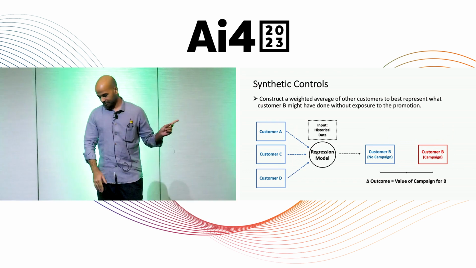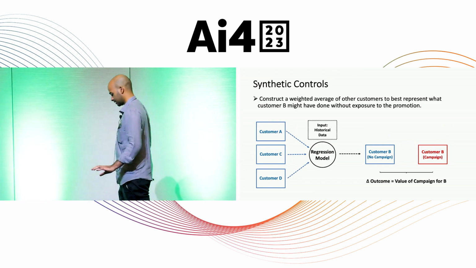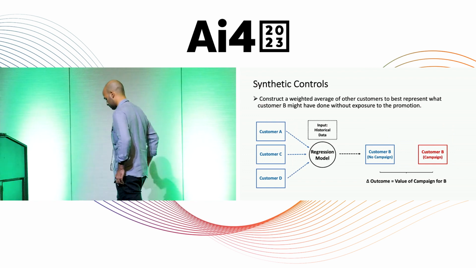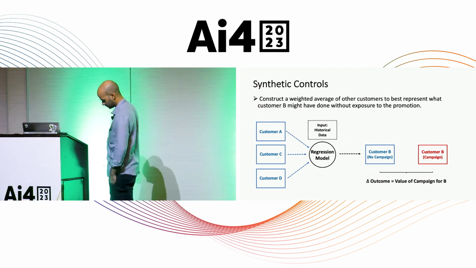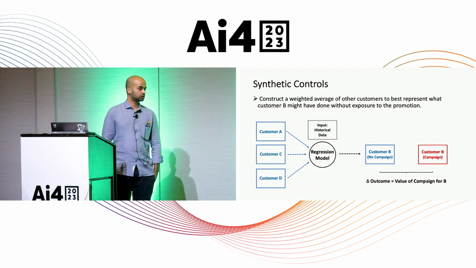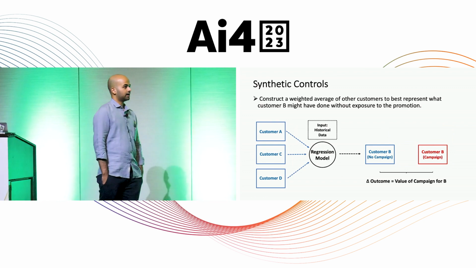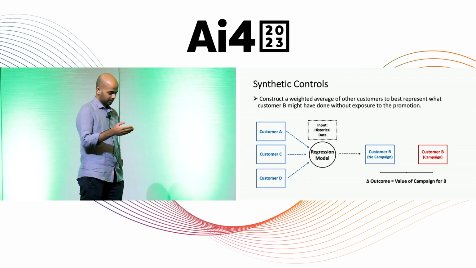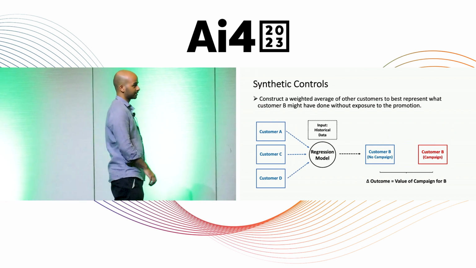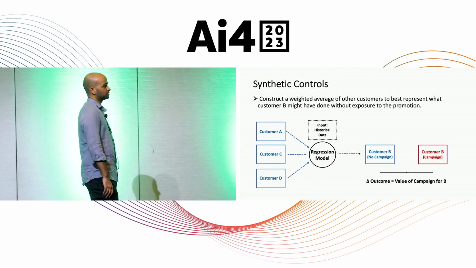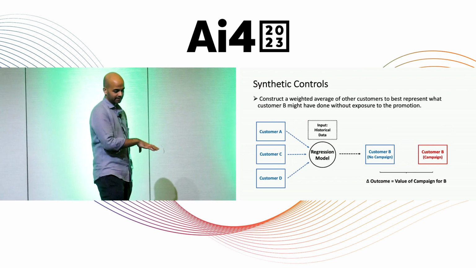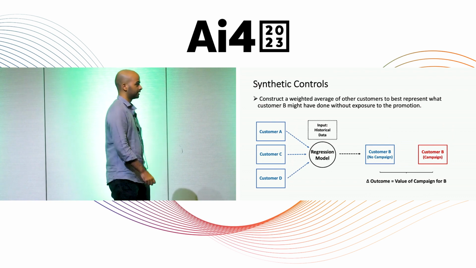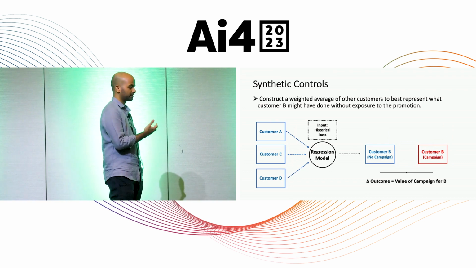And the famous example of this is actually nothing to do with marketing, nothing to do with ML or AI. There was a legal change in the early 2000s around tobacco. The state of California did something different where they wanted to tax it higher than other states. And now you have the problem of, do you expect that taxation to be effective? Which, if you think about it, has some very obvious parallels with the marketing, like you're making a change and you want to see behavior. So what they did there was, we use the remaining US states and we create a fake California, an average California, that is going to be what would have happened if we had not made the tobacco law change.